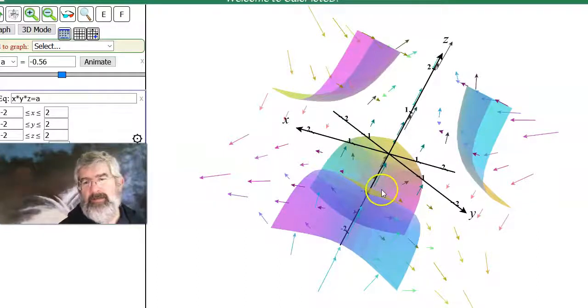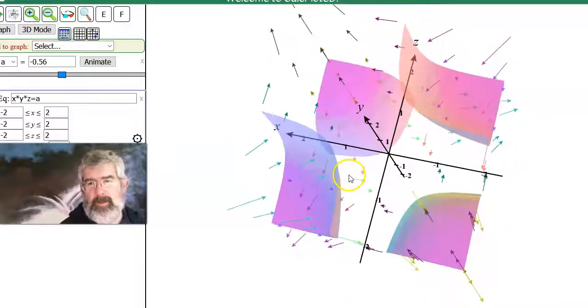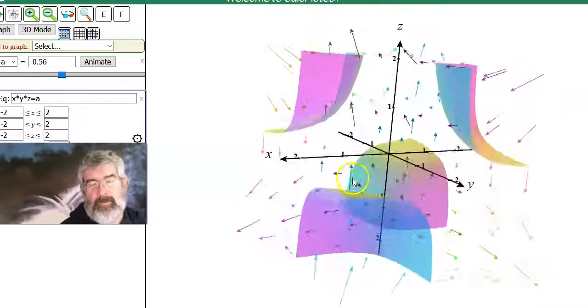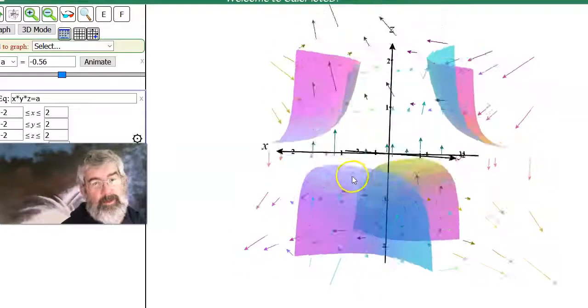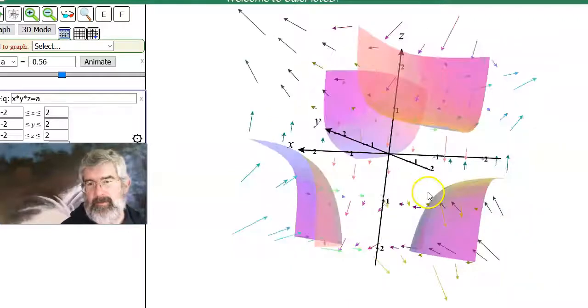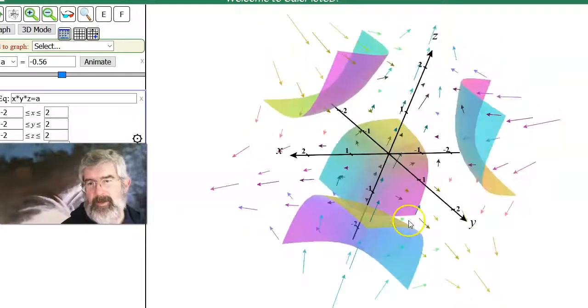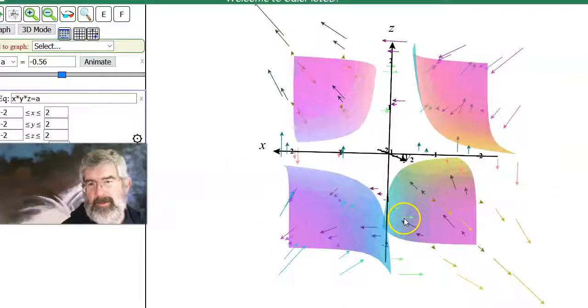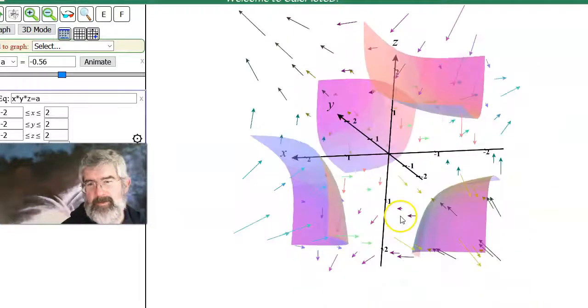So it looks like this actually looks kind of like a monkey saddle in 4D, or maybe an elephant saddle. I say elephant because an elephant has 4 legs and it would need 4 places to go down. And where you're seeing the surface right now are the low regions, right? Because the arrows are pointing towards the origin. And then these other quadrants or octants that don't have the surface in it at the moment are the high regions.